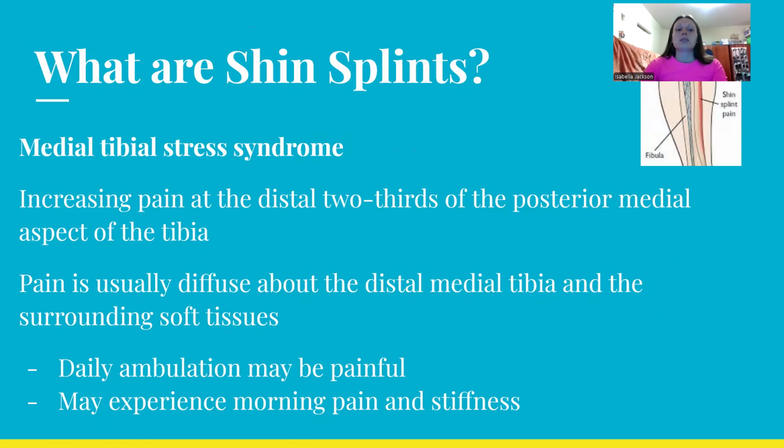And daily movement may be painful, and then you may experience morning pain and stiffness. So this is just pain up along the shin muscle that athletes will experience just from impact, just like stress fractures. And shin splints can develop into stress fractures over time, so it's important to properly diagnose these and keep an eye on them.